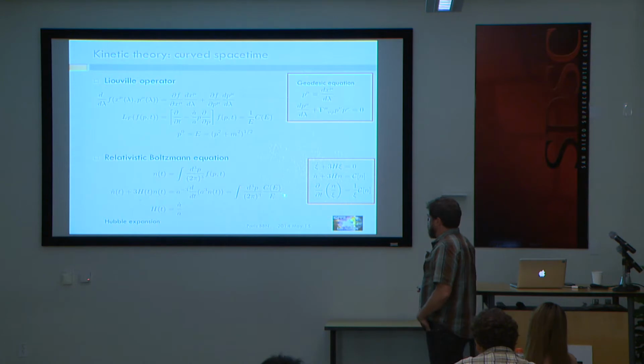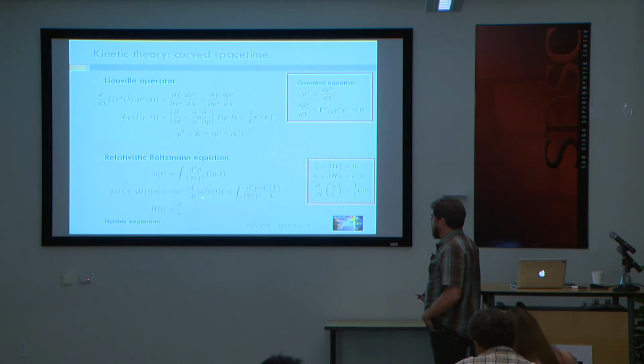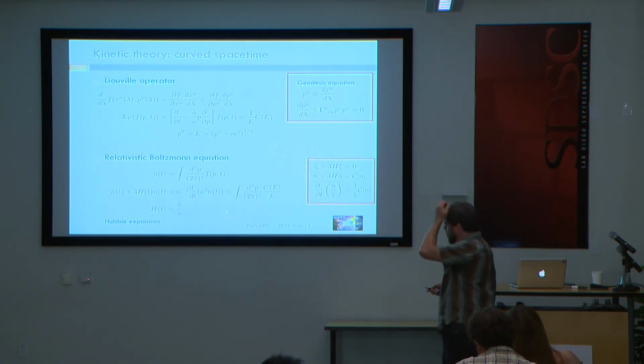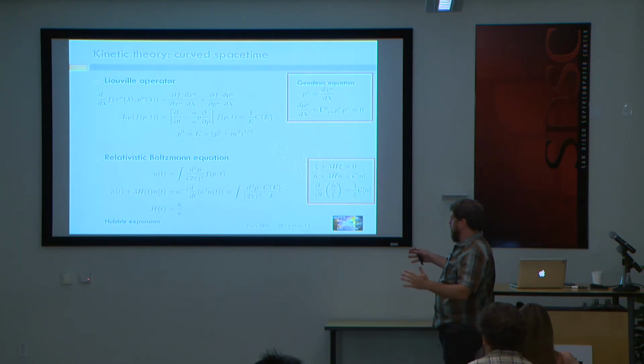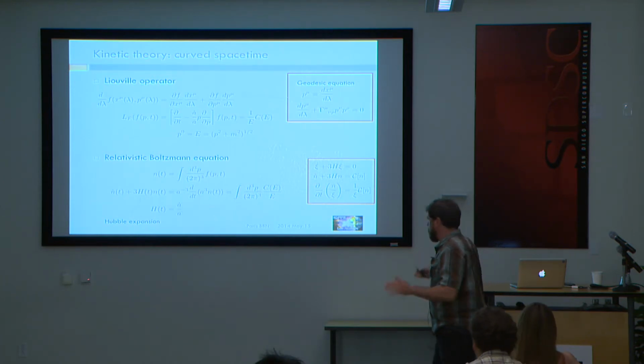And you can write this in terms of the collision integral that I showed on the previous slide. So the collision integral is basically the same. There's this factor of energy that maintains Lorentz covariance, and the Hubble expansion appears in there. You can compactify the left-hand side of this equation to give you the time derivative of the proper number of particles. So this is the number of particles in a proper volume of space-time. So you imagine that the volume that you're looking at is growing with the scale factor, and that the number of particles in there, in the case of the collisionless Boltzmann equation, would be conserved.